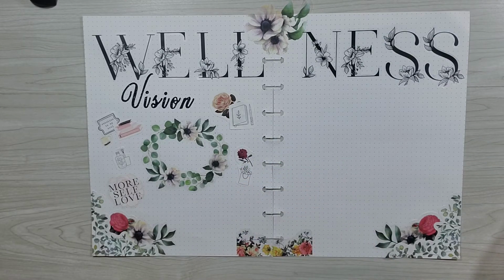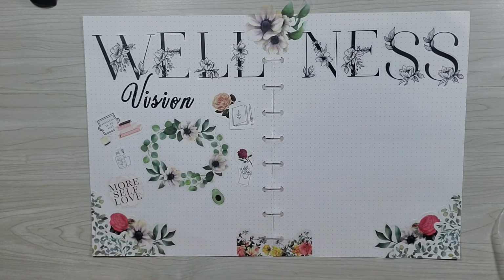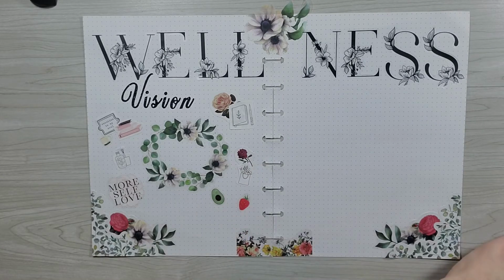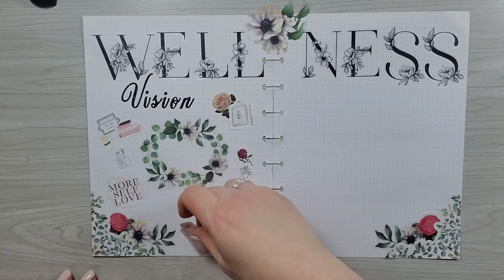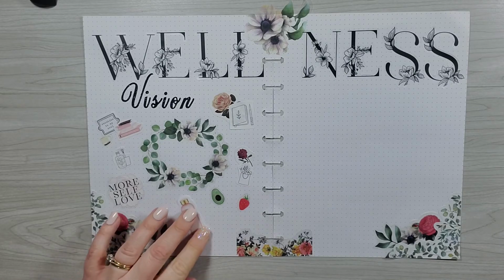And then I've got this so stinking cute little avocado. That's from another Happy Planner accessory book. I don't know exactly what it's called. I don't have it near me. And a little strawberry too. And I just printed a little water bottle from the internet. And I just thought it was really pretty.